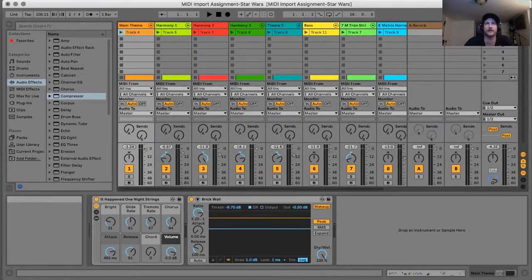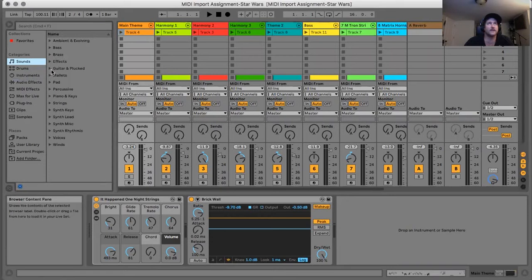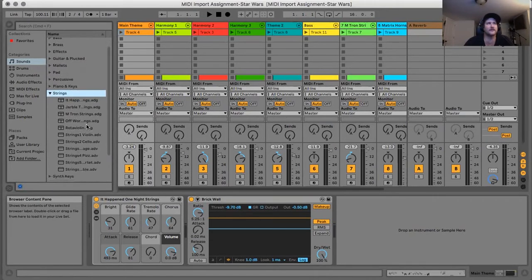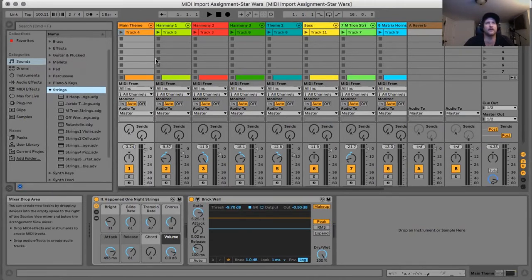So once I got these tracks imported, I went over here to our sounds, and I just kind of started messing around with some of the string sounds and some of the different synthesizer sounds. I couldn't find many under the string sounds that I liked too much. The main one that I went with was this first one here, that I kind of liked the sound of for the main theme. So I found that one sound that I liked, and I put it onto each of these tracks and just kind of listened to them as a whole.